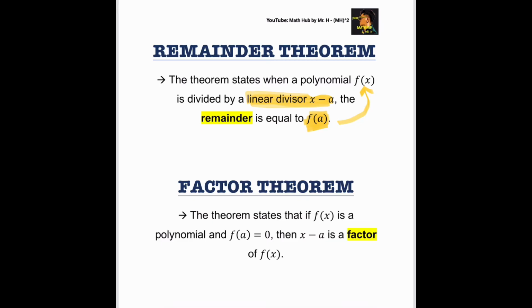Now the factor theorem. That's why earlier I mentioned that these two go hand in hand: if there is no remainder after applying the remainder theorem, in the event that you get a 0 after evaluating the polynomial by the value of a, it tells us that the linear divisor where we got the value of a from is a factor of the polynomial. So to better understand it, let's take a look at the very first example.